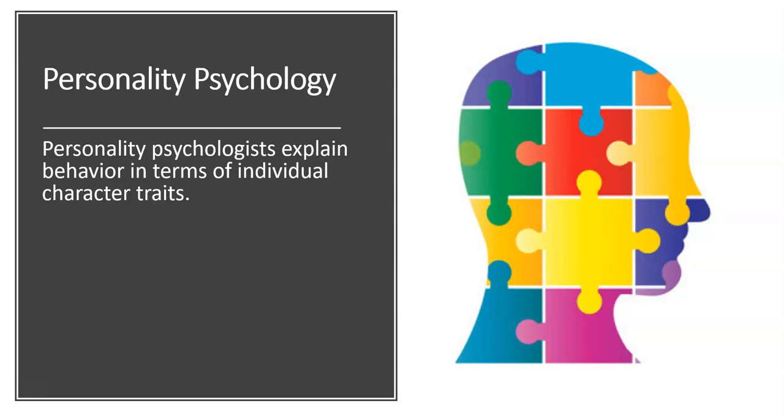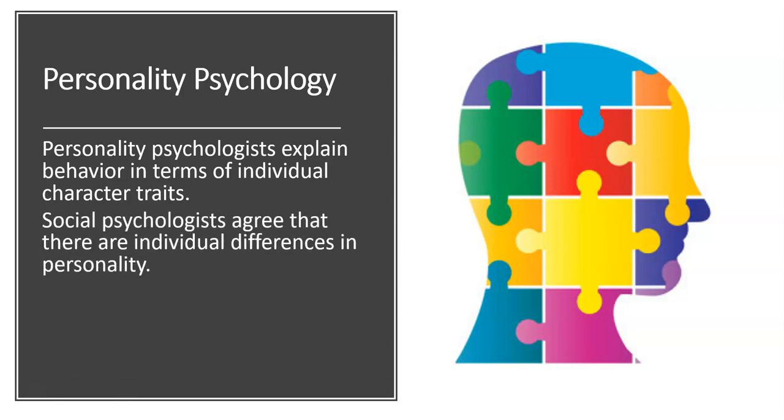But personality theories also tend to make predictions about how people will act in various social situations, like what will their relationships be like, what will their emotional reactions to situations be like, and so on. What will their thought patterns be like in social contexts? So there's a natural kind of interaction between our two fields. Personality psychologists do tend to be more individually focused. So they're looking at the person and describing the person's traits. And they may even talk about how some of those traits are created, some describing them as inborn, others describing them as learned.